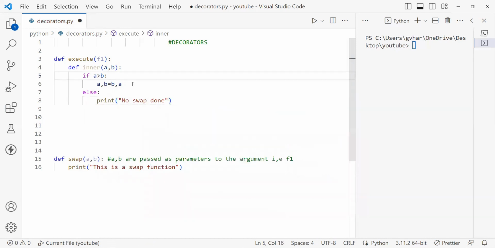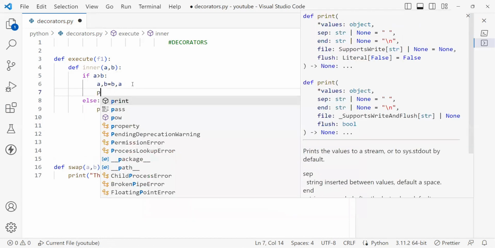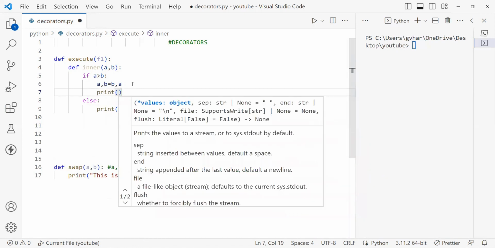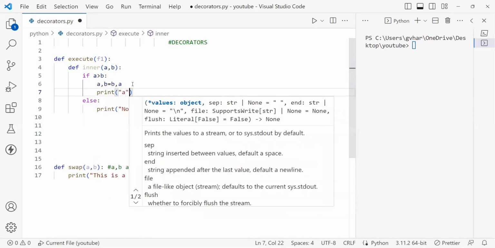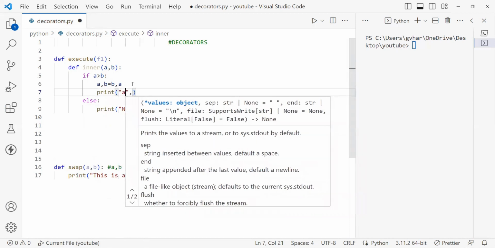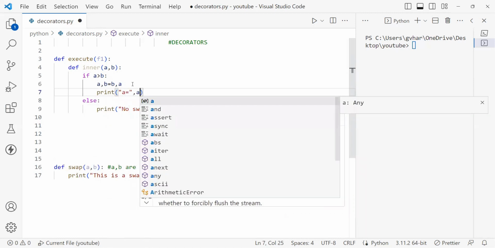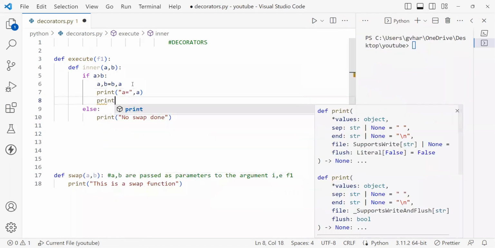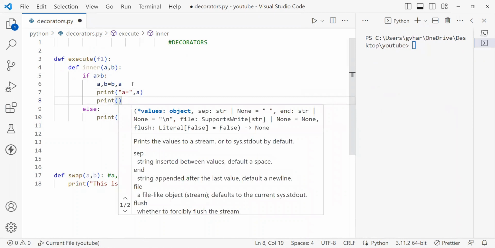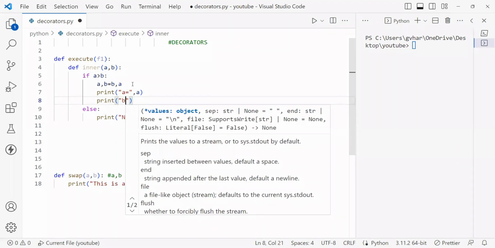And here we have to print the swapped numbers, a and b, so I'll print a equal to, and b equal to.